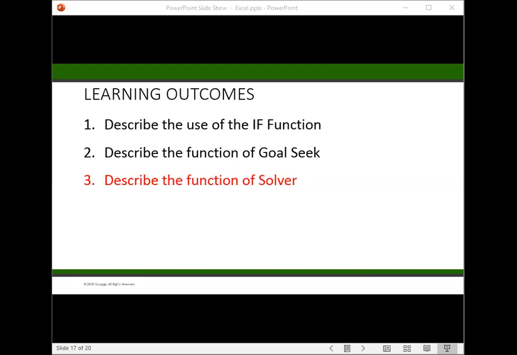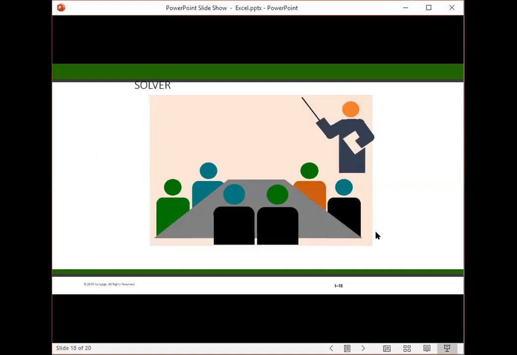So we'll look at a model as an example of how to use solver. And I'll go over the model because it's important to see how we set up models. So I'll go over the models as we use them in examples, and then you'll get a second sense of how to put together a model inside of Excel. So I'll go ahead and switch over to that particular model.